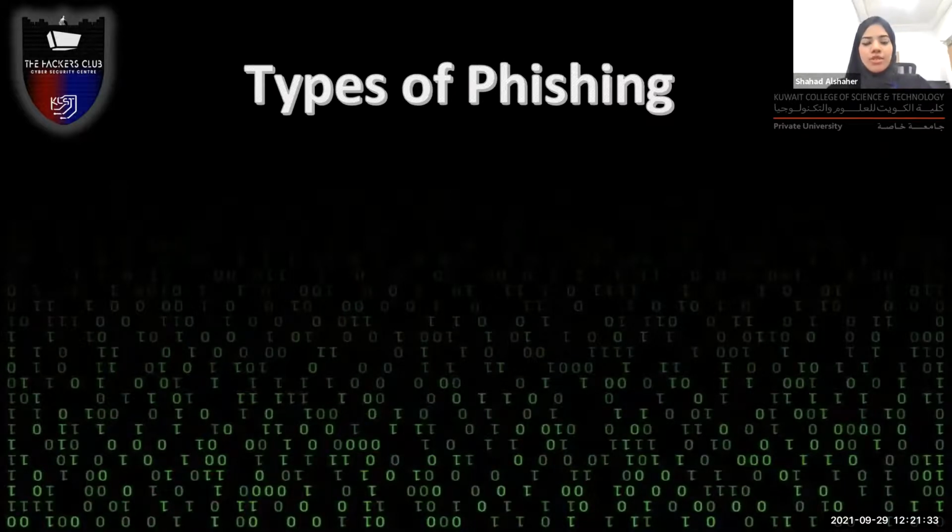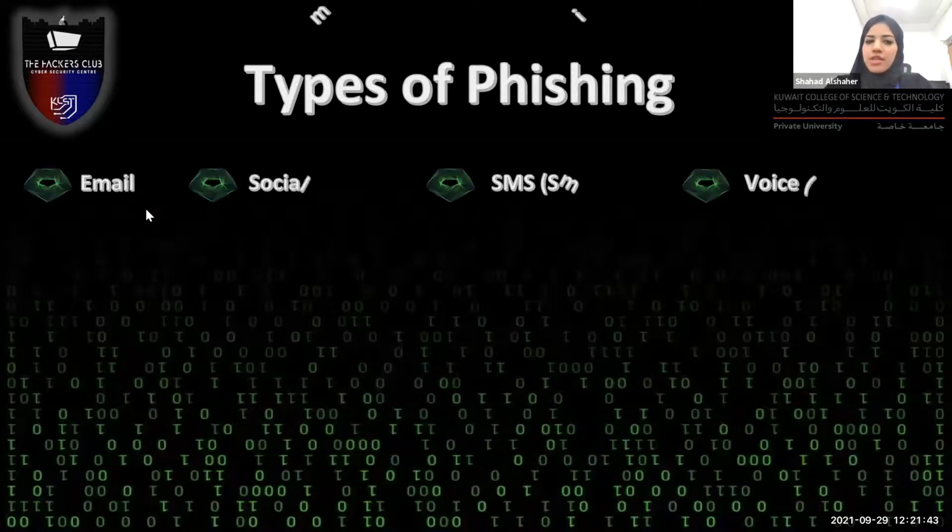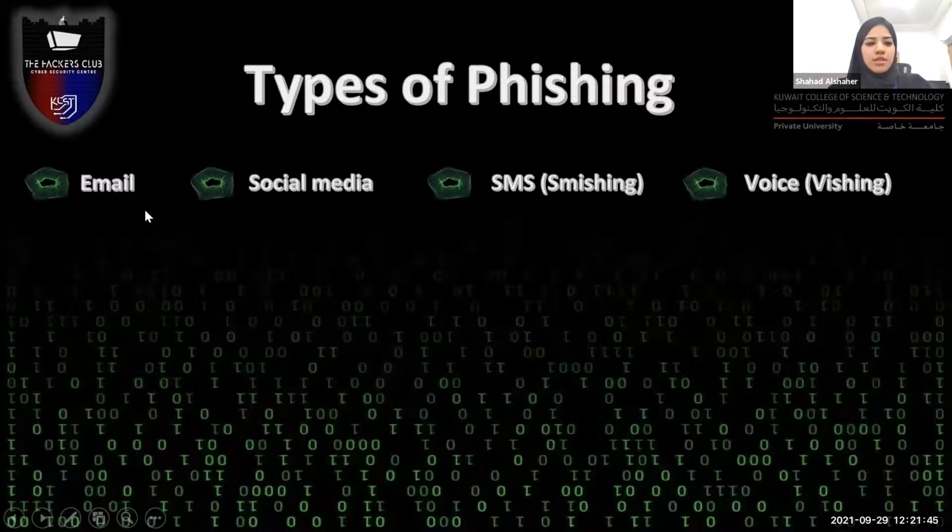Now, let me tell you the types of phishing, and I want you, based on this, to tell me what kind of phishing I just did. The first type is email phishing, which basically attackers send the phishing links by email, and the second one is social media. The third one is SMS phishing, which they call smishing. You might have received SMS messages like you want a free gift card or something, or your bank account was blocked. Enter your details to unlock it.